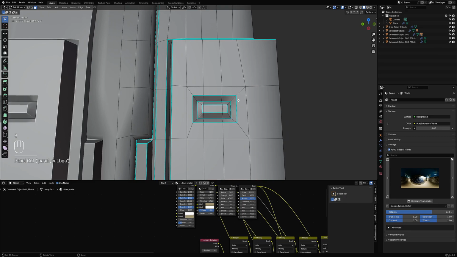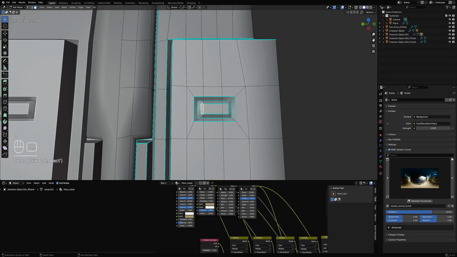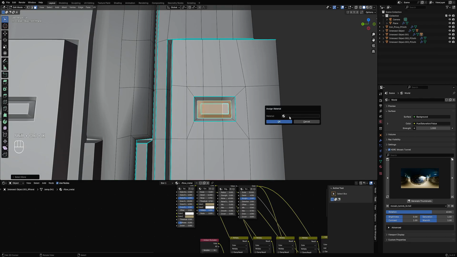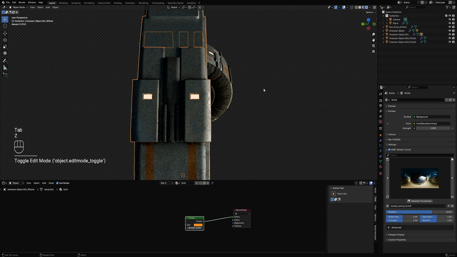Final cut. Control plus to expand the selection. Assign material, emit. There we go.